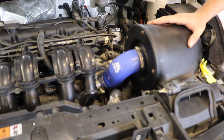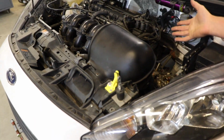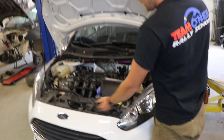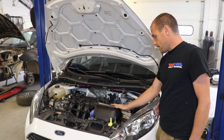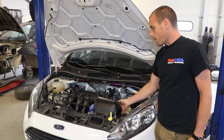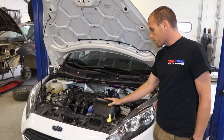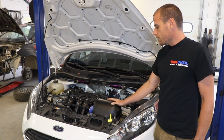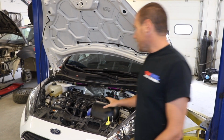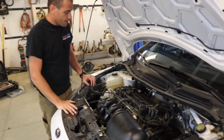Keeping it so that if you do splash through a river, you splash through a bunch of big puddles, you're driving around in a lot of dust, this is always getting clean, dry air to it, because a lot of times the environment is going to conspire against you. You've probably seen the amount of dust that you're driving through is going to clog up a filter pretty well, and certainly getting water into your engine is never a good thing. But really, there's not a whole lot going on as far as high speed stuff in here.